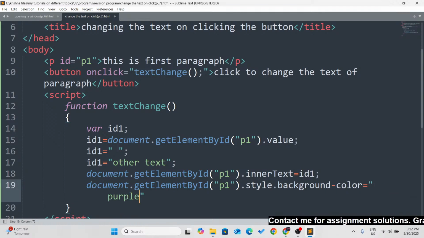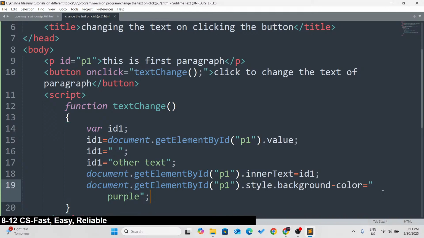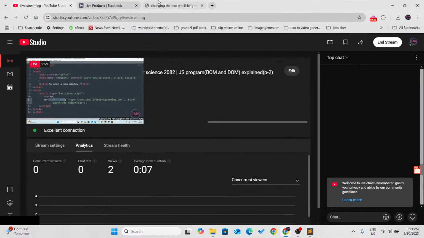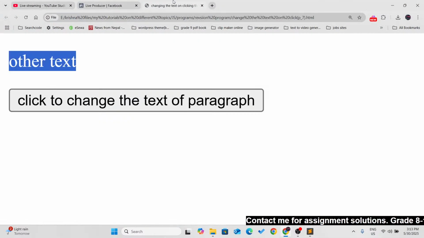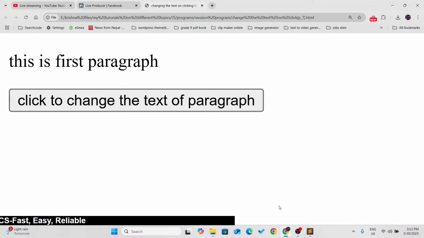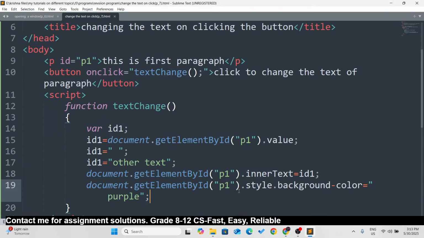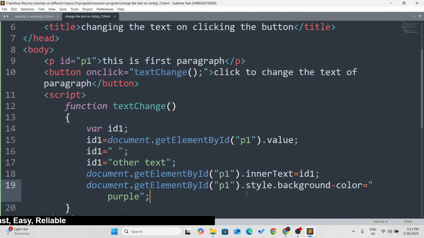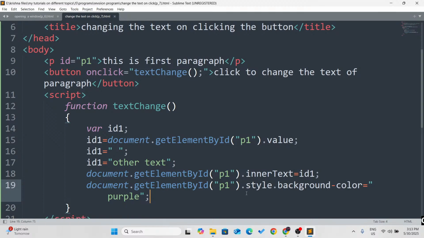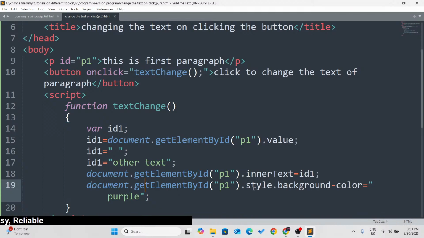Okay, let's save it. Let's click it here. Element by id, find there.